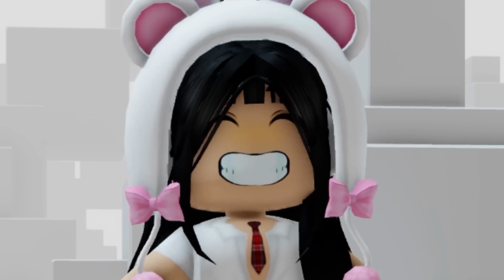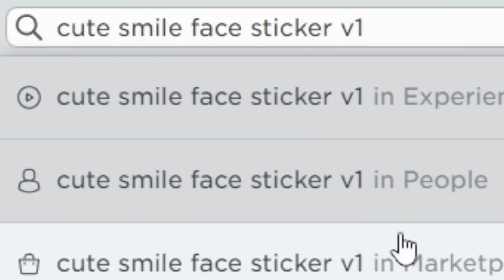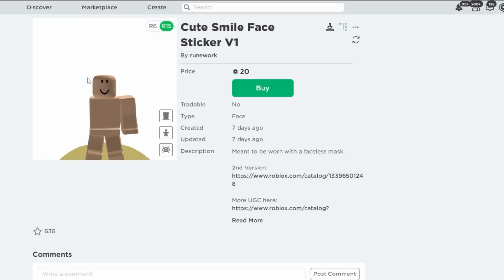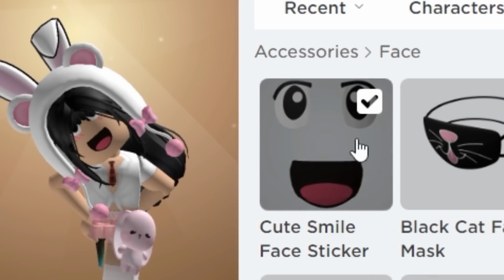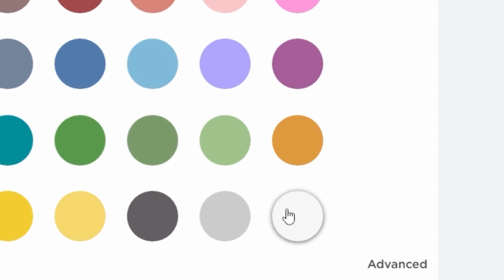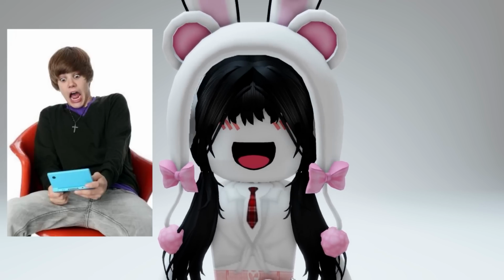I'll show you guys a way to get super happy face. First, you will want to search this item up. You will see it right here. And also get this blush sticker. Now wear the face and the blush. You can wear white skin tone to cover up the eyes or just wear some bangs. Here are the items I wore. This is what it looks like.